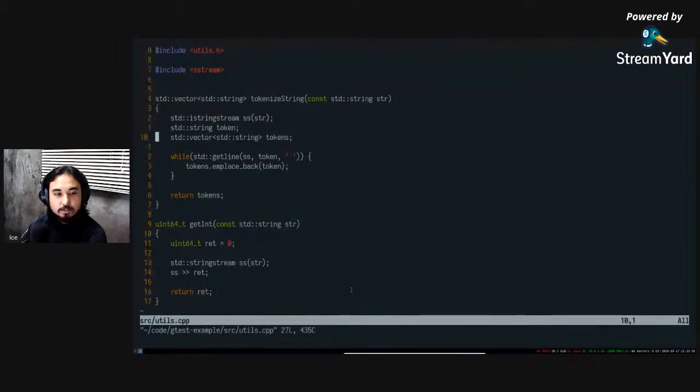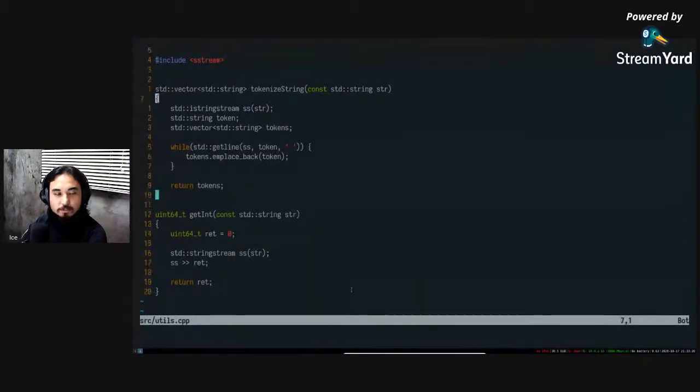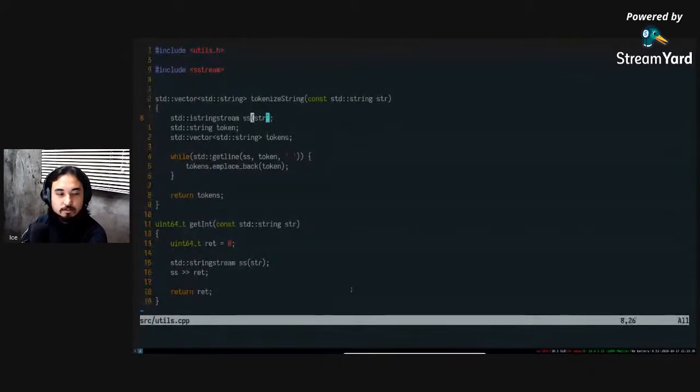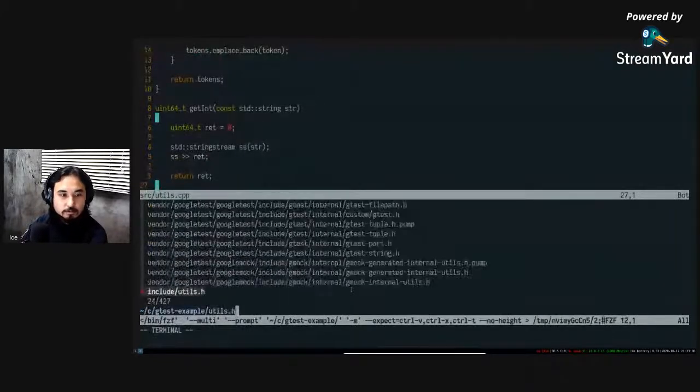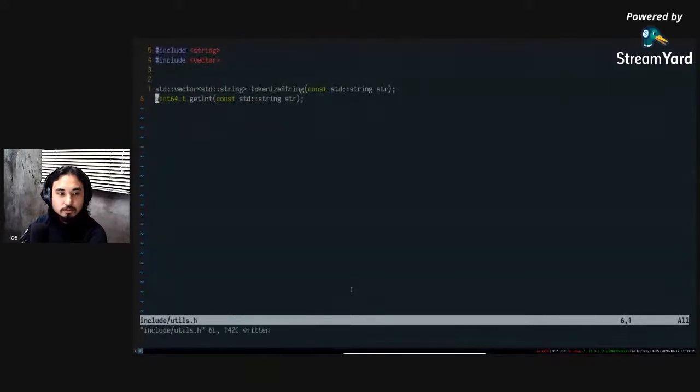Here we can see some of the utility functions that I use throughout the application, like get int and tokenize a string. These are just two of the utility functions that I created. It's just a simple program, not really well built. I haven't given much thought to the whole architecture of this program.